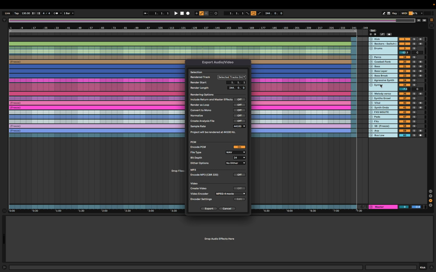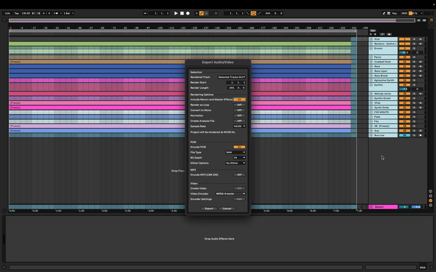So the tracks that are inside the channels that are inside the groups are not going to be exported. It's just the groups that are going to be exported. And also, when you're doing this, the return tracks are not going to be exported because you're not selecting them. So what you can do is come to this rendering options and click on the first option, Include Returns and Master Effects. What this will do is, let's say you have a return reverb on these drums groups. If you turn this on, it means that it will export this group with the reverb already included on the group.